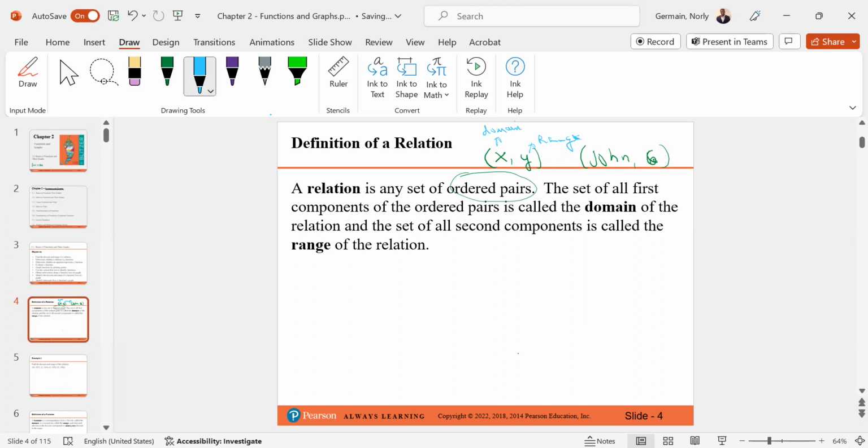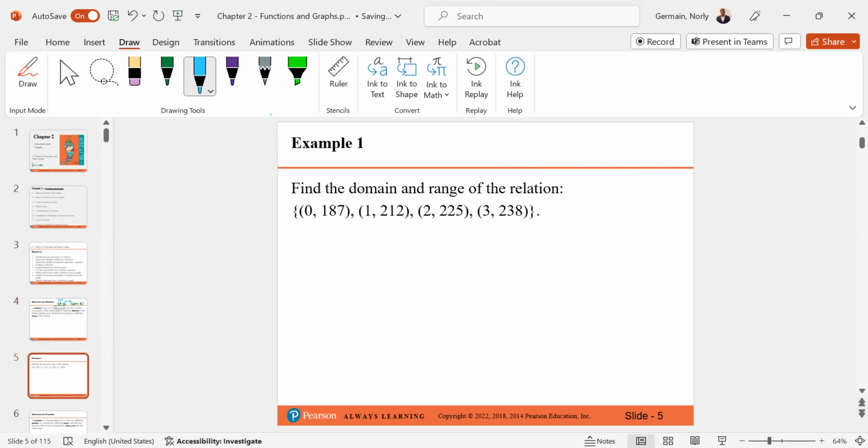So as I said, that's what we're gonna talk about in this case, all right? Now, before we even get further than that, we can even go over some examples. What do you think? All right, let's do some examples. In these particular examples, as you can see here, we said find the domain and range of the relation, right? So they said first component is the domain, second component is the range. So we can say the domain is the set of all first components.